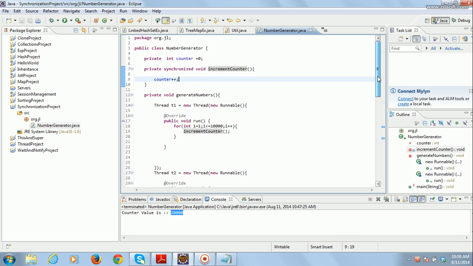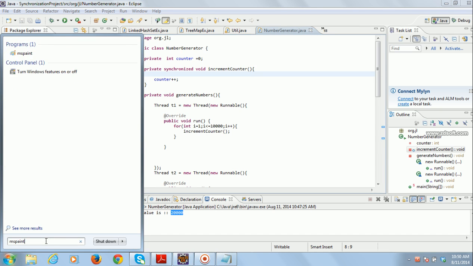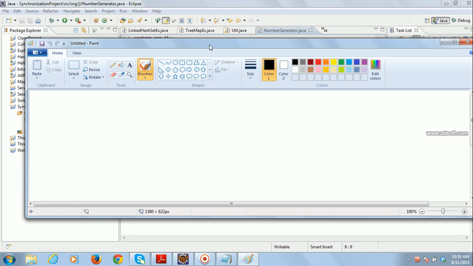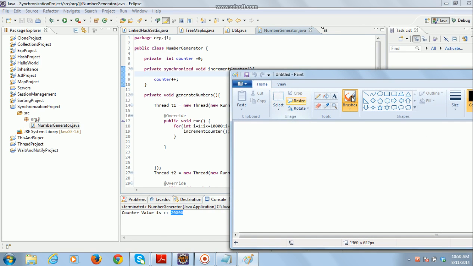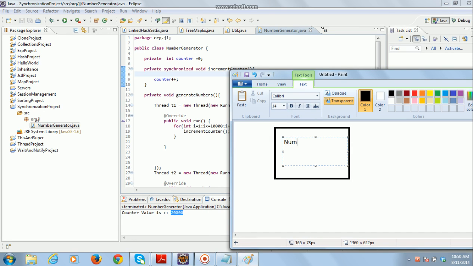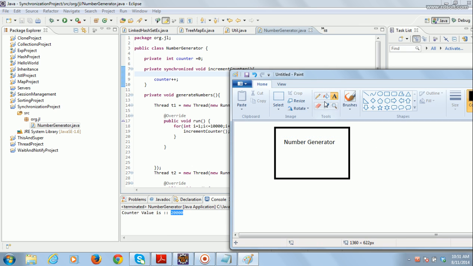That means when one thread enters the incrementCounter method, the object will have an implicit lock. Every object will have an implicit lock, right? NumberGenerator will have a lock. Assume this is a lock.